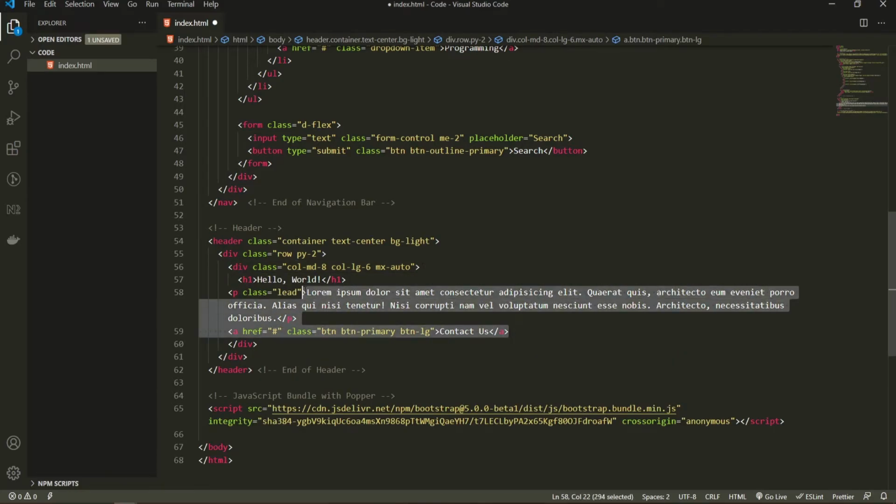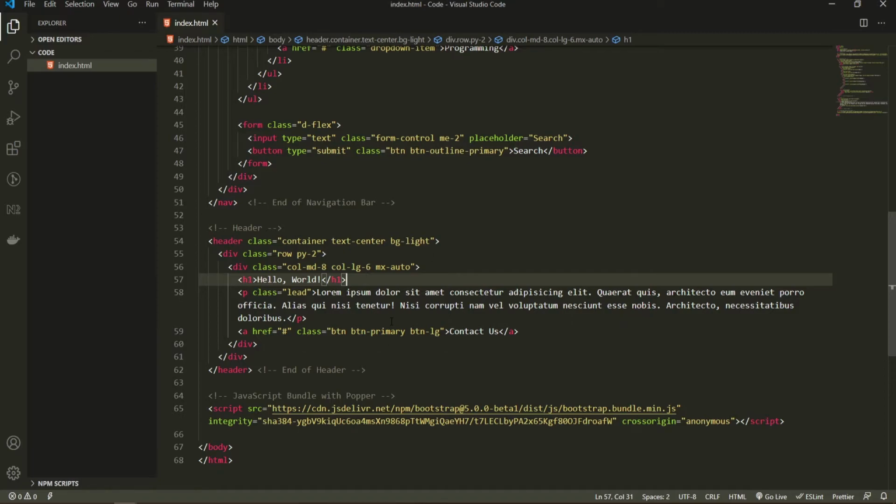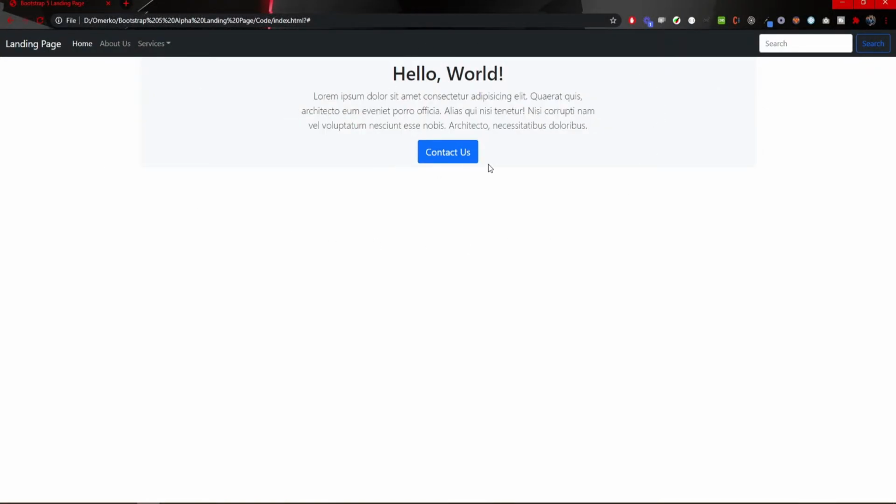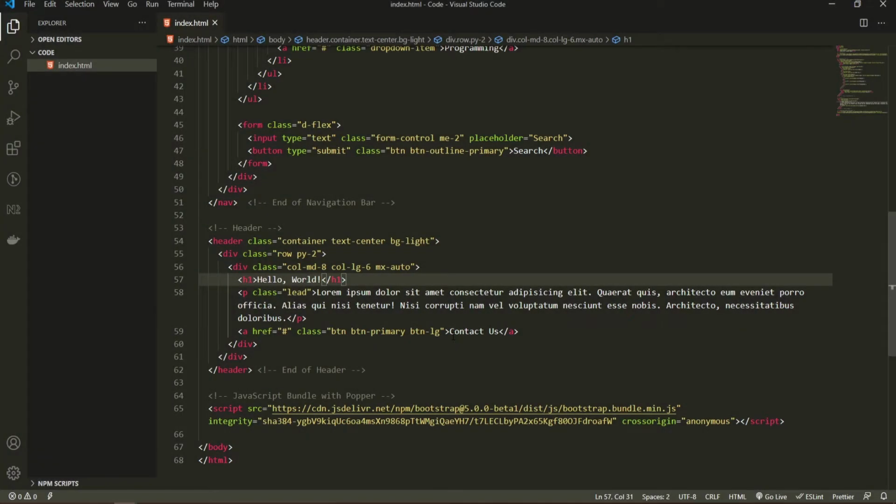After that, inside of this column, I will copy back my content here. So let's jump into the browser again. If I refresh my screen right now, we can see that our contact us is also okay. Everything looks great. The next section that I wish to code would be services. As we have 3 services in our dropdown for our navigation bar, let's put those also in 3 columns in one section of our landing page.